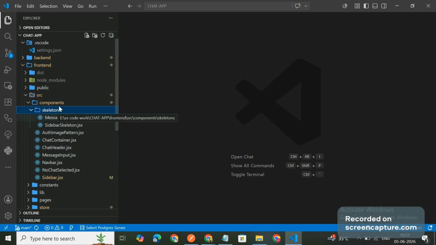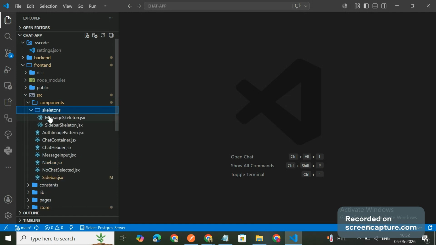Inside the components folder, create another folder named skeletons. Inside the skeletons, create two files named message skeleton and sidebar skeleton. These two files are created under the components folder.